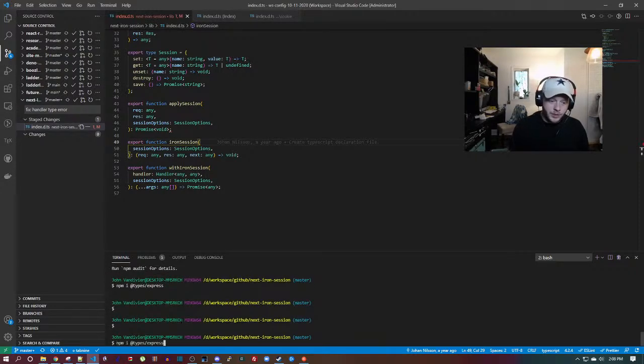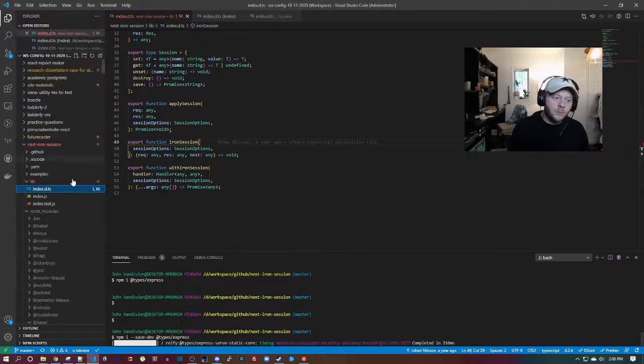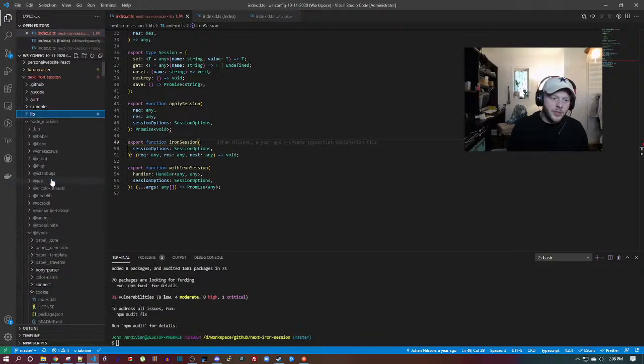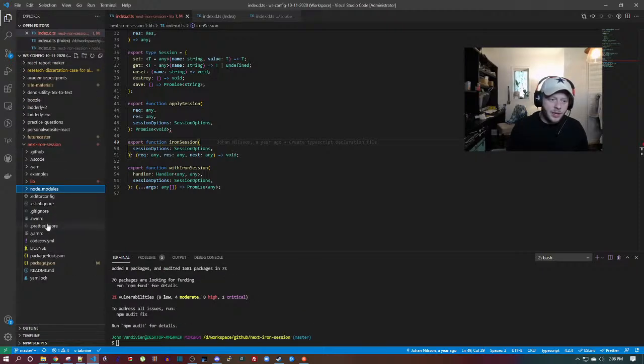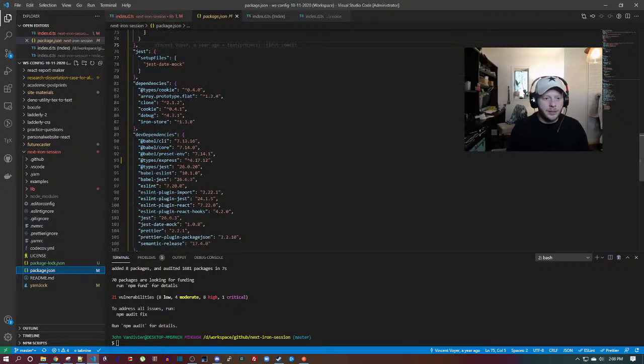Let me kill that. Make sure I save it. Save dev. I want to make sure that they're using save dev and not save, so package JSON. Dev dependencies, great. Making great use of the dev dependencies.